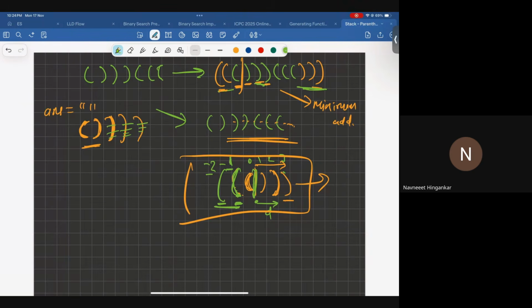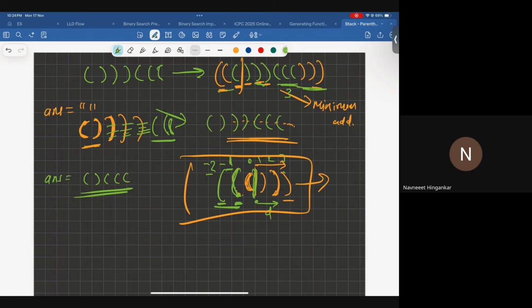Not valid, remove it. Now I got valid, which is here. I got valid until 3 times, total 3 values, so 3 is added to the end. In the end, my answer looks something like this.